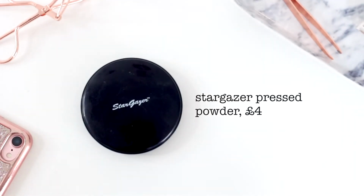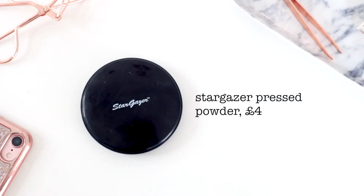So now my base is looking a lot more perfected and evened out, so I'm just going to set everything with powder. Today I'm going to be using this Stargazer pressed powder, and my shade is Natural Shimmer. Now this product might be a little bit harder to get hold of, you can't get it in Boots and Superdrug. I got mine from eBay and it was less than £4, so it's not expensive.